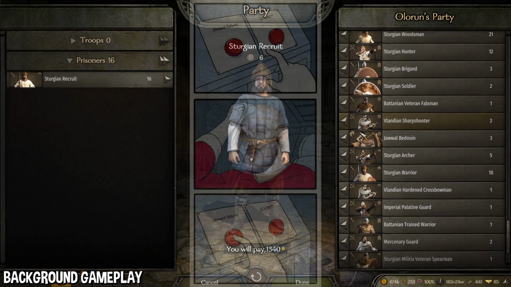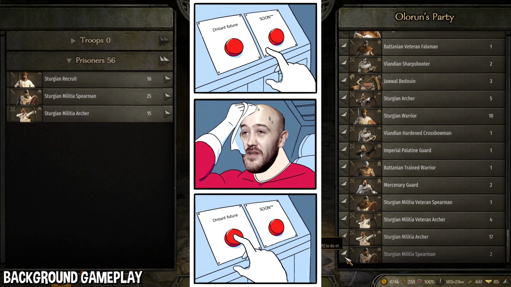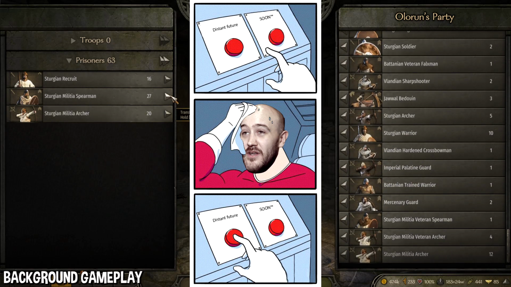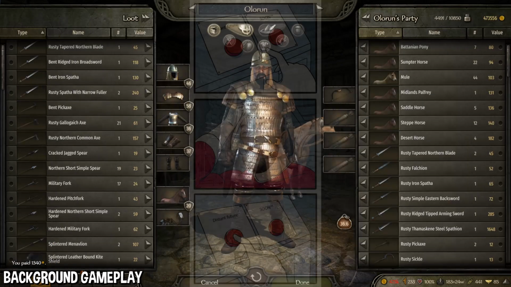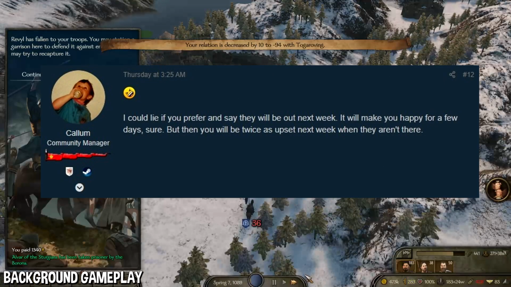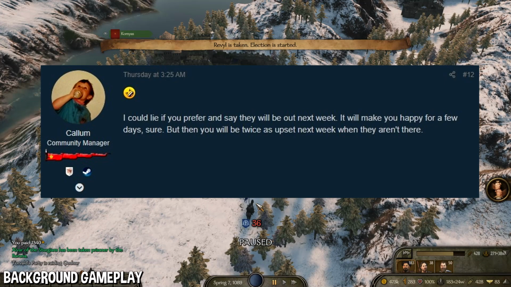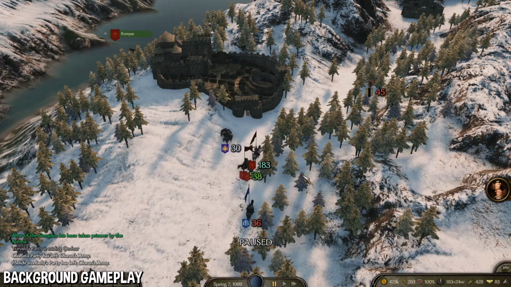Seventh, we have a meme posted as a reply to the devs about the mod tools statement from the previous post. The meme will be on the screen right now, and it pretty much shows how the devs picked between saying soon and distant future when it comes to when the mod tools will be out. The devs respond and state that they could lie and say next week, but that will only make players happy for a few days and then be twice as upset next week when there's no update to modding tools. So I like the little sense of humor there.